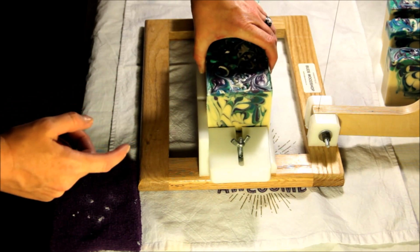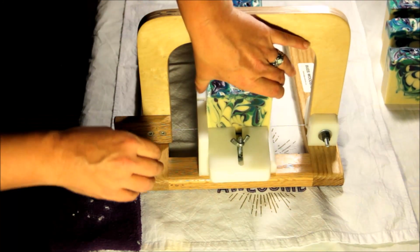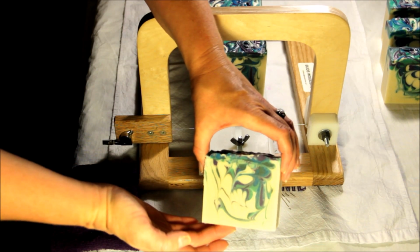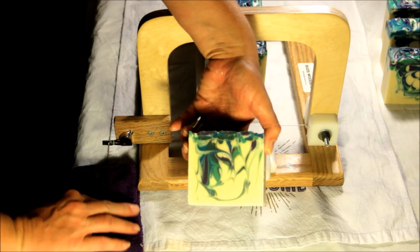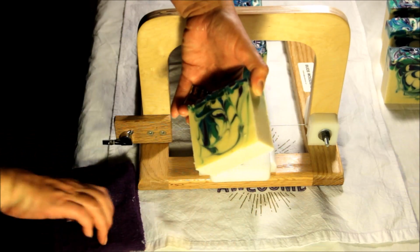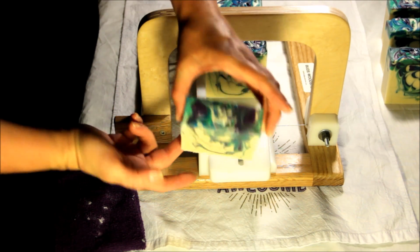Some of the patterns that I got in there are neat. I thought that I was going to see more of the spiral itself, but I didn't really get the U-shaped stripes that I thought that I would have. Oops, I just totally dinged that with my fingernail. Hate when I do that. But that's a really pretty swirl, so I am happy with it.